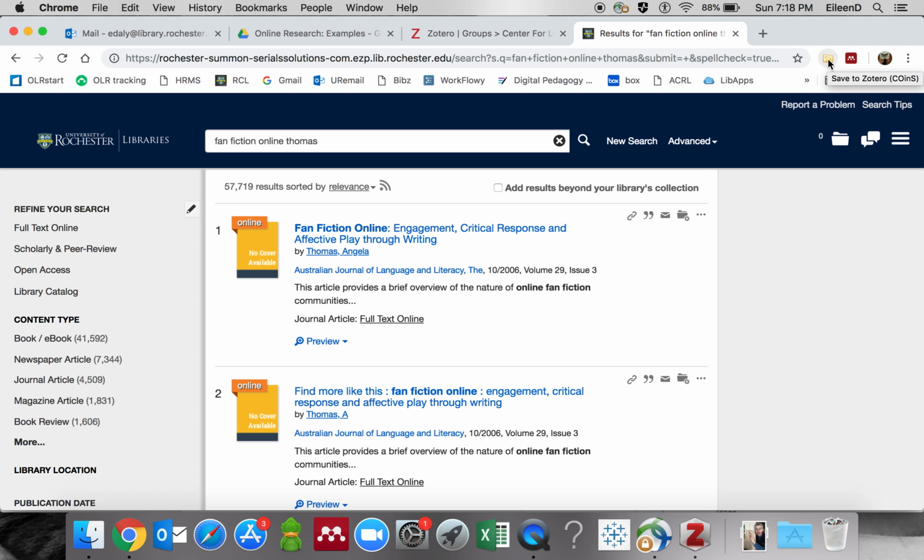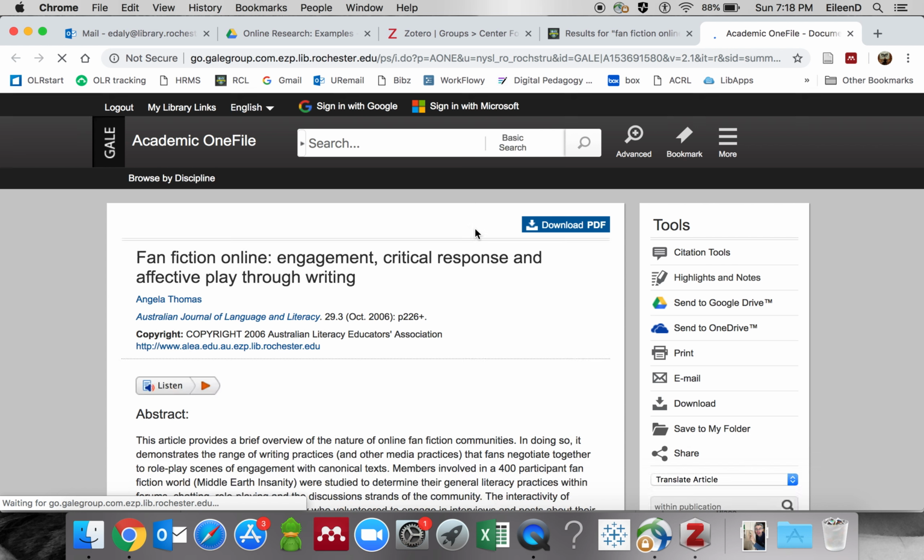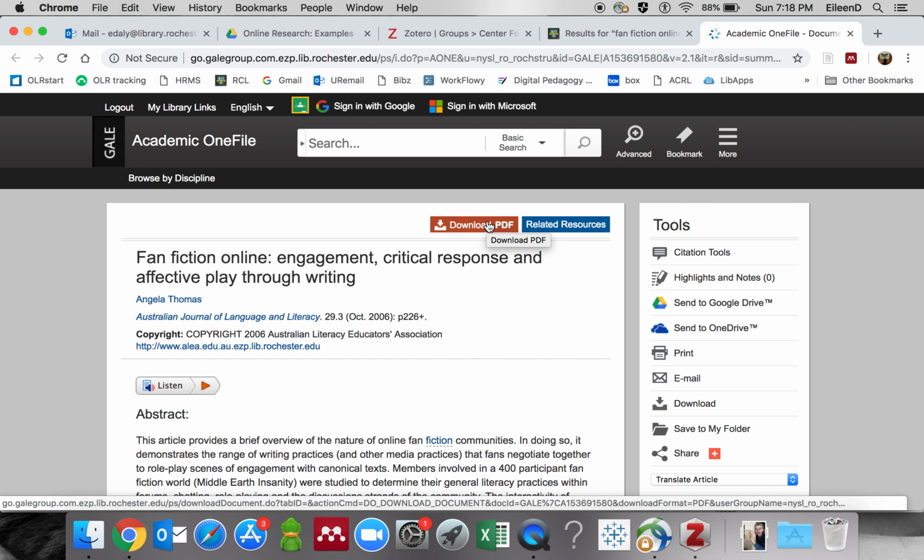But right now, because we're in articles and books, we're one step out. So I want to get a little closer to who's presenting the material, who's posting or hosting the article. And so this gets a little closer. We can see that we're right at download PDF. So that's about as close as you can get.